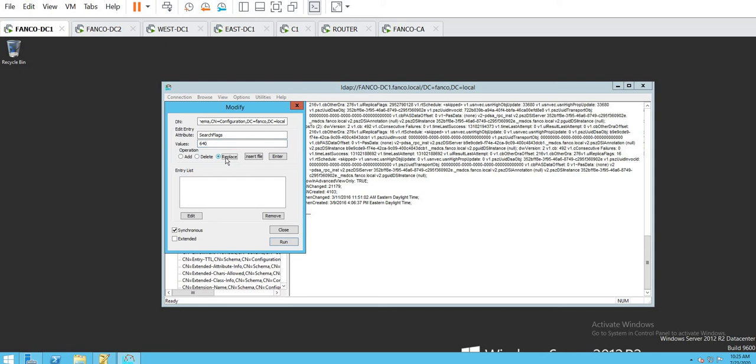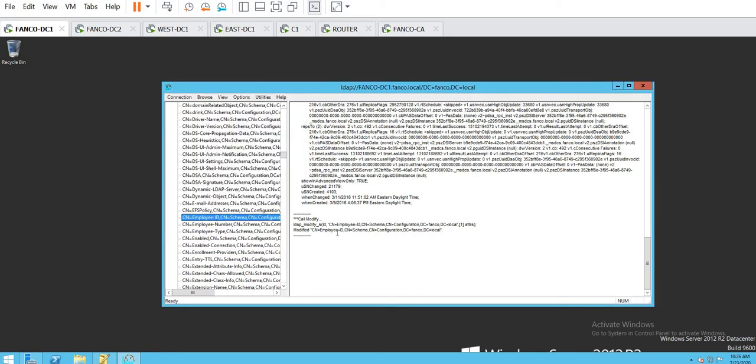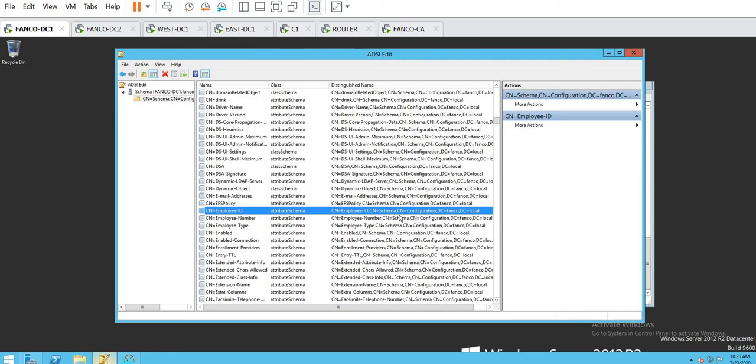We want to do a replace because there's already a value that was there. So we're going to hit enter on that, and then hit run. So we'll close that out. You'll see over here that it successfully modified that attribute.